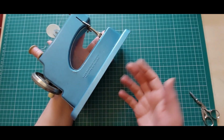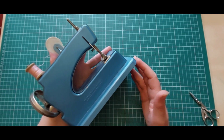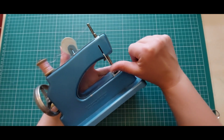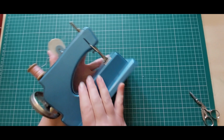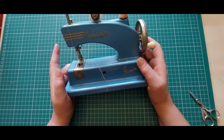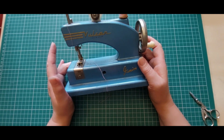The paint on it, I mean, it's solid metal. As I say, it's hard to believe these are toys. And again, look how long they've lasted compared with if we bought a plastic sewing machine nowadays. Let's have a little look at that. Obviously, that's for our foot, up and down. And I think that's about everything before we try a little bit of fabric. I just want to find an old piece of fabric because I suspect it's just going to get dirty as I take it through.